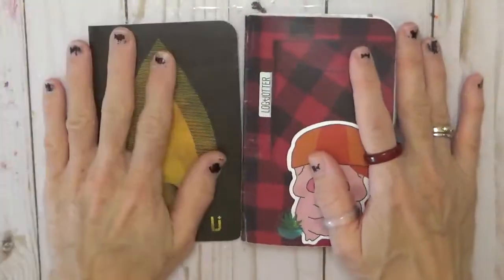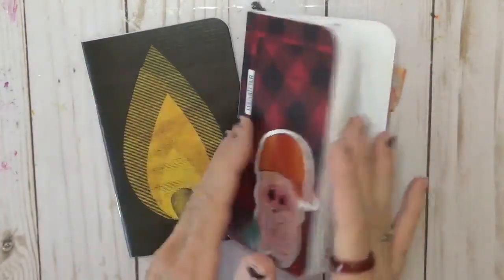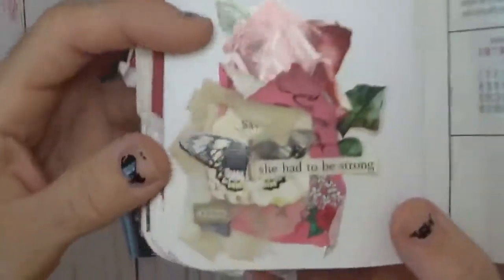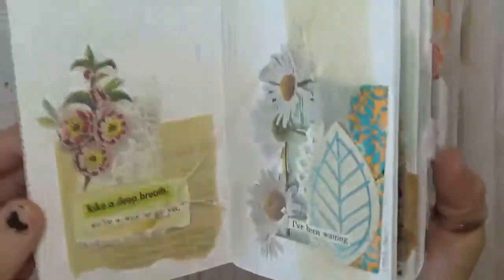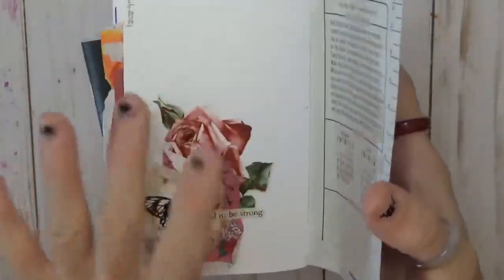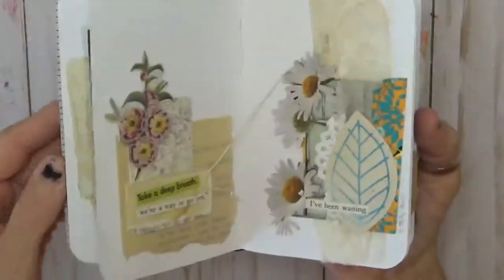And, yeah, I hope that this inspires you to maybe create a little bit of something each day. You know, like I said, some days I just stuck something down, and other days I stuck a whole lot down. So there's just a whole hodgepodge of everything in here. So it's kind of a lot like what ended up turning into the type of things that I started adding into my junk journal. But now it's just kind of like those elements that are just on their own on one little page.